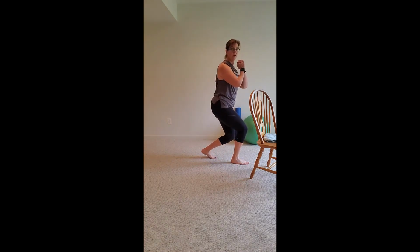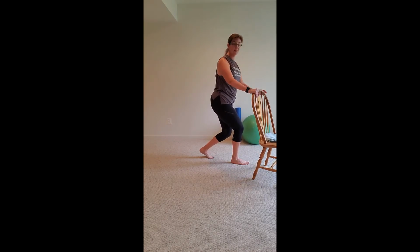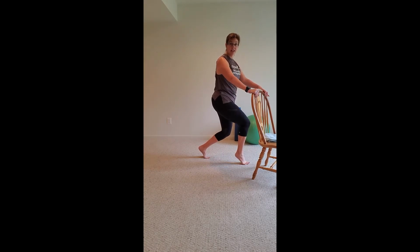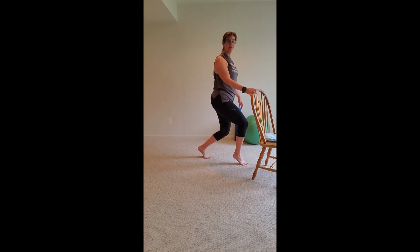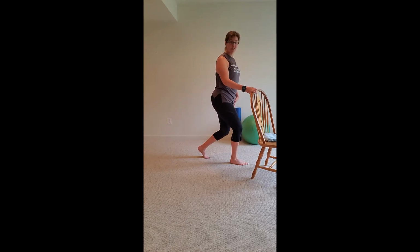Hold. Hold it here. Now you have an option, and this is why you have the chair. You can stay here, do the rest of this here. We're going to do some half range of motions, which we have been doing. Or you have the option of not only looking at that heel, lifting that front heel too. Important thing on the front heel, your knee is still not going beyond your toe. You're sinking straight down, looks like this, down, halfway, down, halfway. Hello, yes. All those muscles really turn on, but you can be here too. Whichever works for you, and they both are hard work.